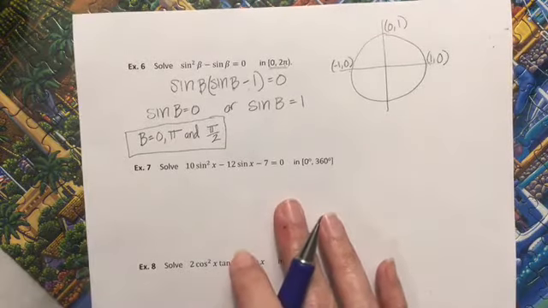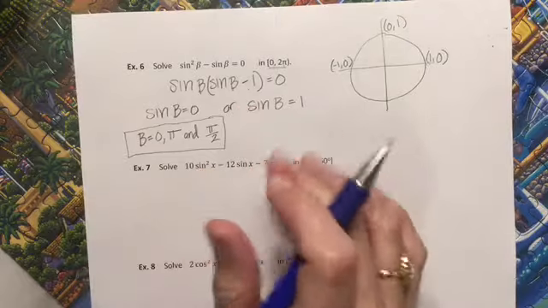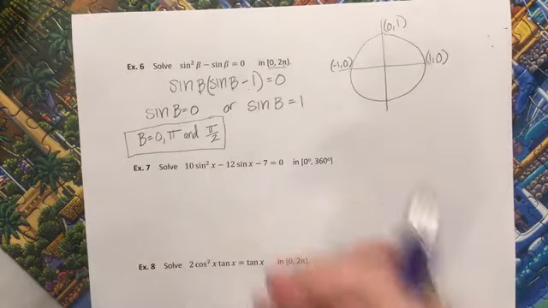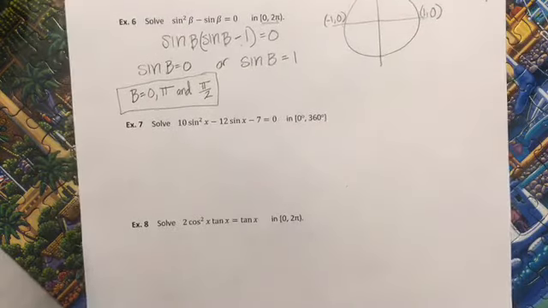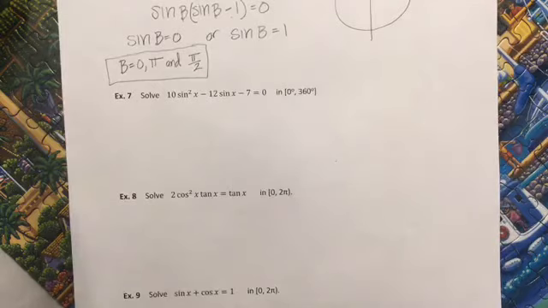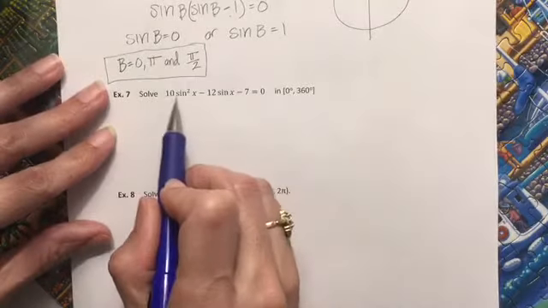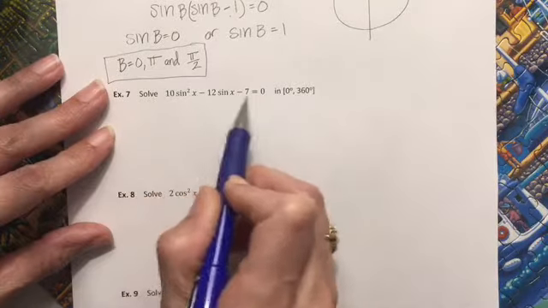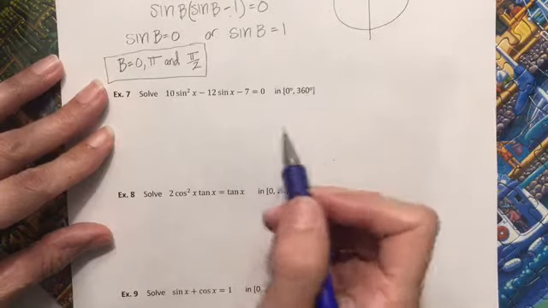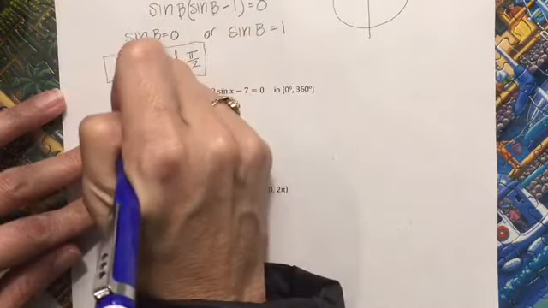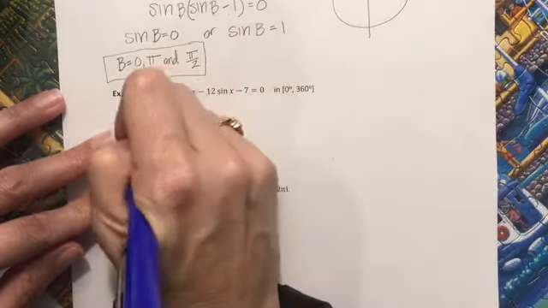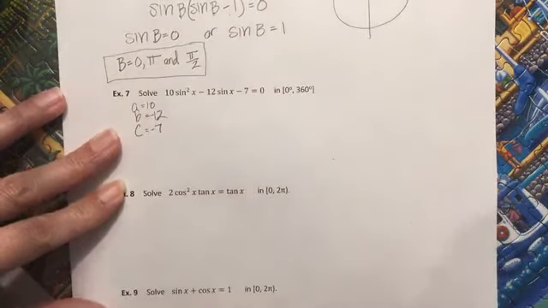Example 7. Now, notice we were able to solve the last 2 by factoring. So, of course, they're going to give us one that's not factorable. If you know where I'm going with that, some of you said you loved the quadratic formula. I would rather avoid it, but in this case, we can't. This is a trinomial, and this is unfactorable. There's just nothing we can do. So we're going to put it in the quadratic formula. In this case, your A is 10, your B is -12, and your C is -7. And we're going to put that in the quadratic formula.